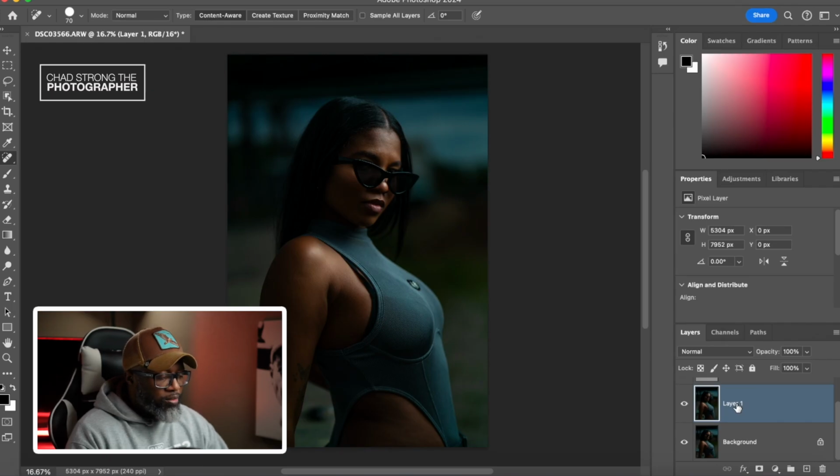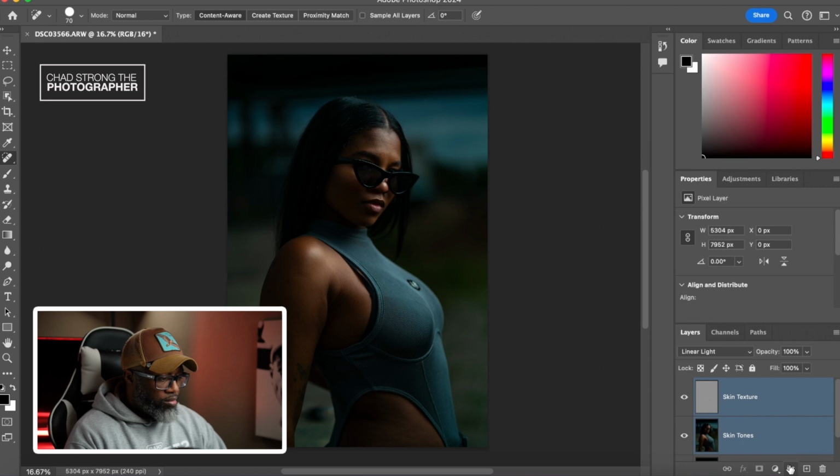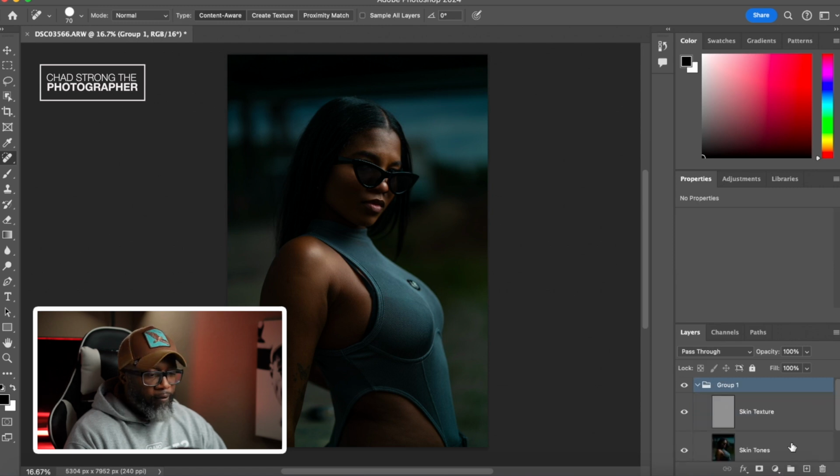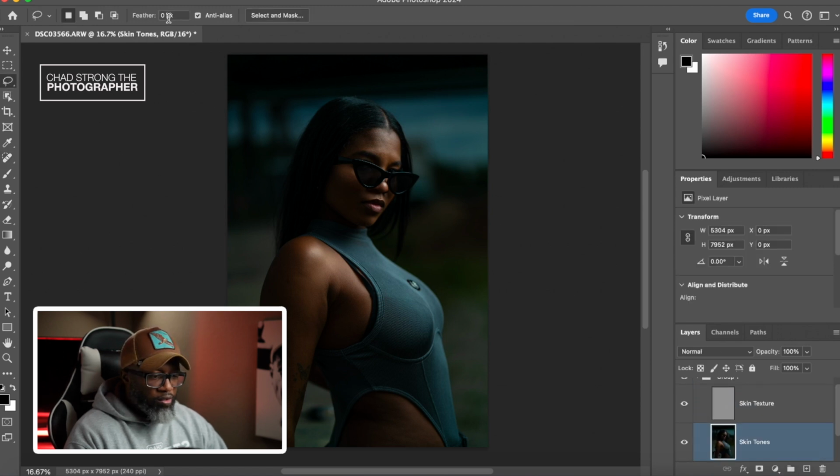Essentially, you can smoothen your subject's skin without losing any of the textures because they're on two separate layers. Name those skin tones. Then we'll just group them together. Boom, just like that. All right, so I'm gonna use my lasso tool to start out.